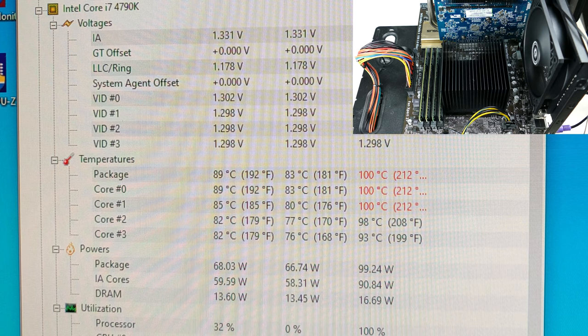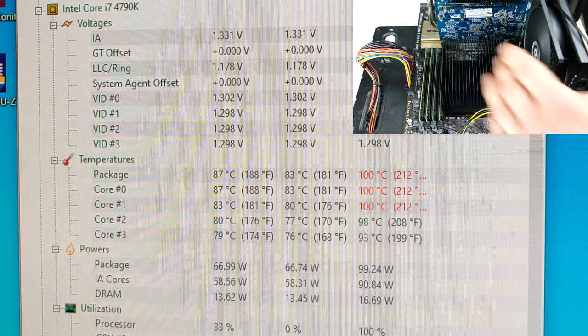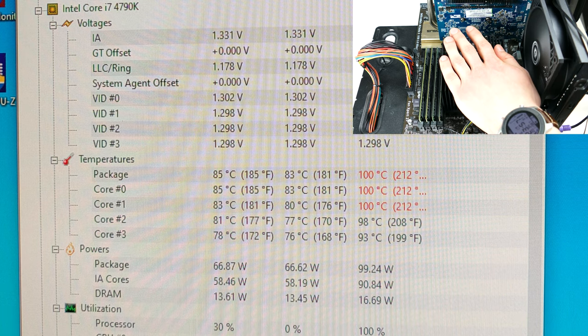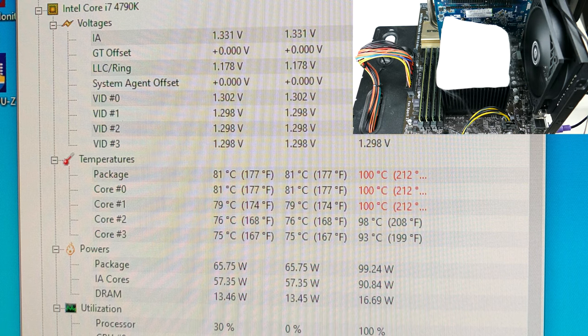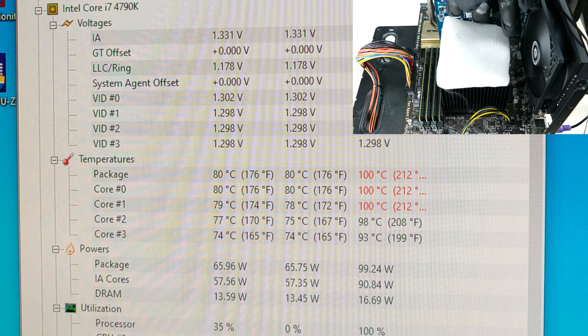Before adding the dry ice, I tested the passive heatsink as is, but immediately realized I was already thermal throttling on the desktop. Now it's time to put that dry ice on the heatsink. It made a horrible screeching sound when touching the metal. I'll spare your ears and not play it. But as soon as the heatsink temperature sank, it went away.